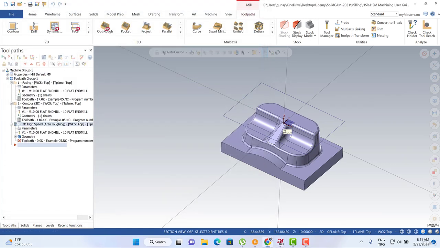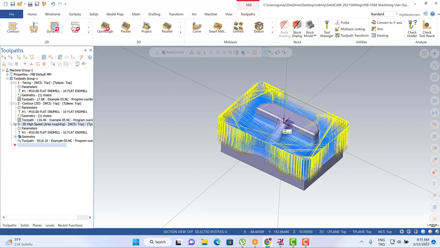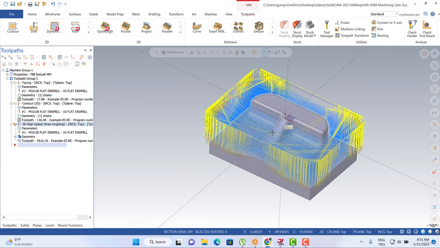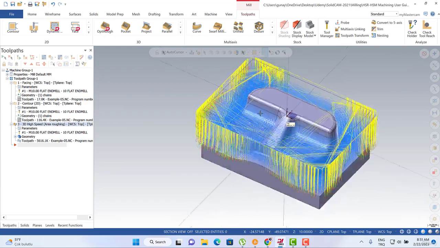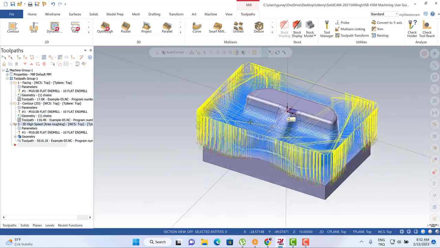Let me hit the OK button. So our toolpath is calculated like this. You can also see all that stuff here.